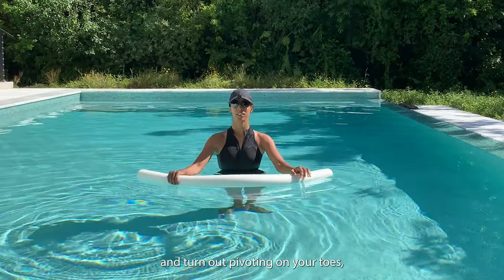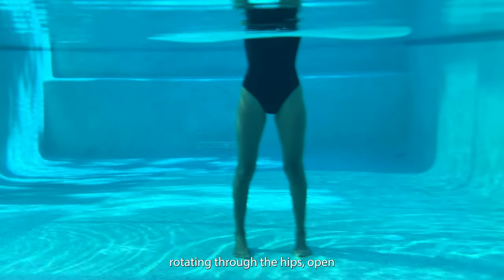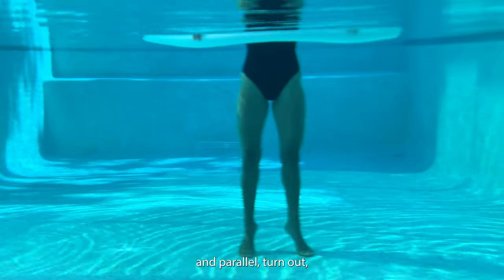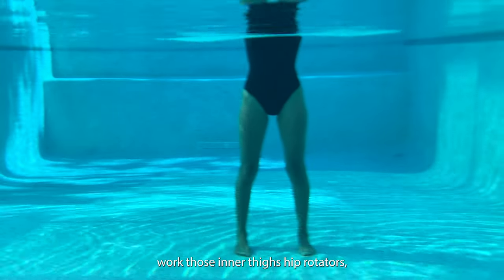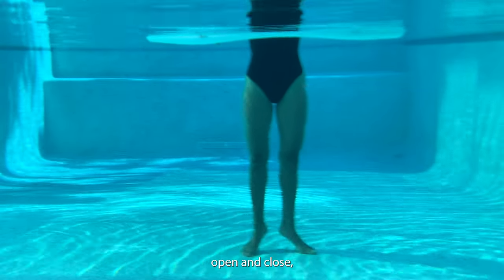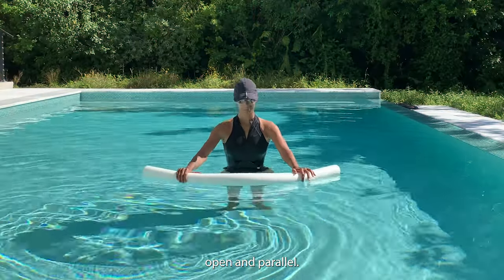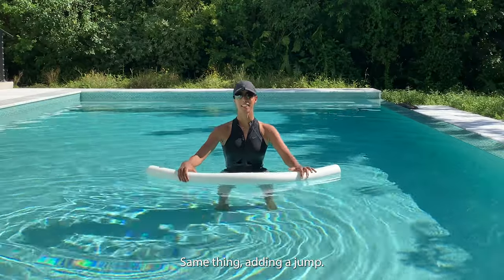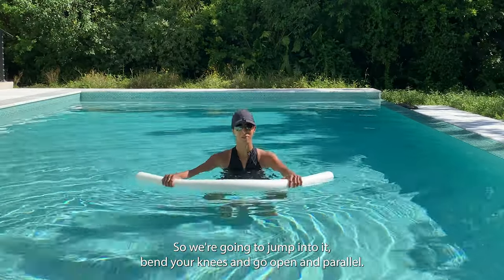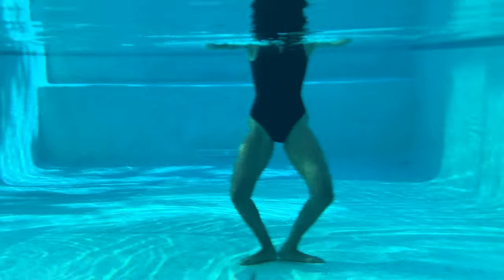And turn out, pivoting on your toes, rotating through the hips, open and parallel, turn out, work those inner thighs, hip rotators, open and close, open and parallel. Same thing, adding a jump. So we're gonna jump into it, bend your knees and go, open and parallel, turn out and open.